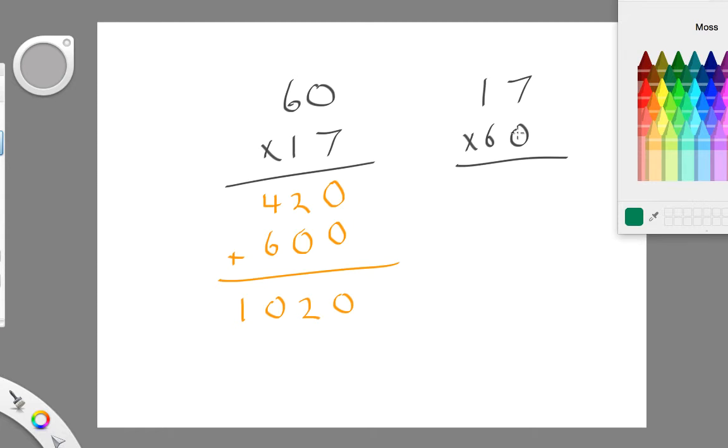And we get kind of an interesting thing because 0 times 7 is 0 and 0 times 1 is 0. We've used up all of our zeros right away. We move down to the 6, but that's really 60, so I have to add my extra 0. And 6 times 7 is 42, and 6 times 1 is 6, plus 4 is 10. Now when I add, I really already have my answer. You can see that it's there, but I add, and I get the same thing.